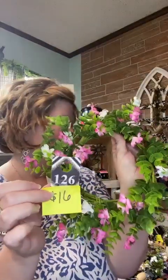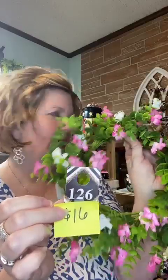I have another candle ring for you this evening. This one's got pink and white flowers. You can use it as a little wreath, or you can use it as a candle ring, set it on a table. You could put a lantern or candle in there. Lots of different things. You could even set a small picture frame in there if you wanted to. It's number 126. It's $16, and I think I have 2 or 3 of these left. So 126 for $16.